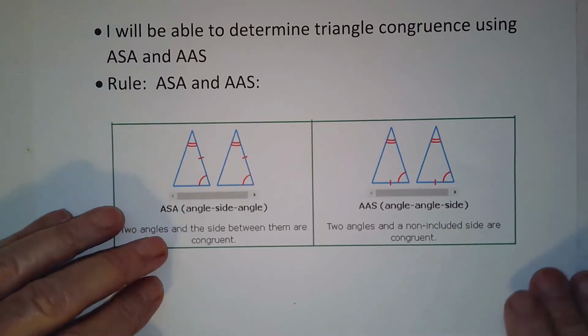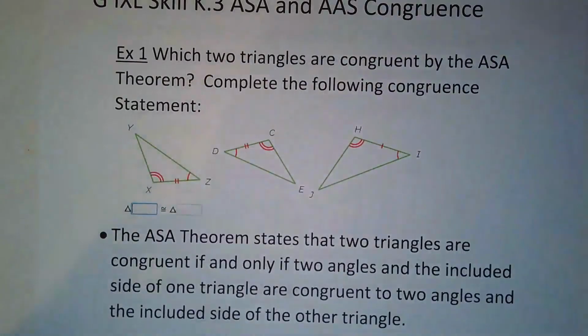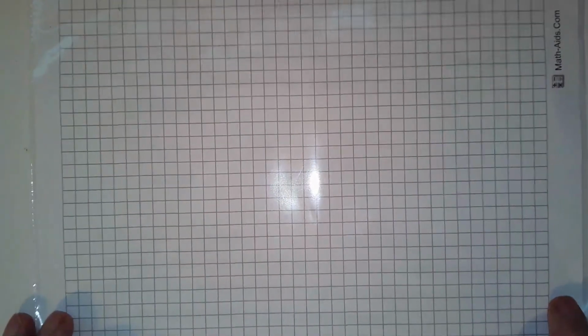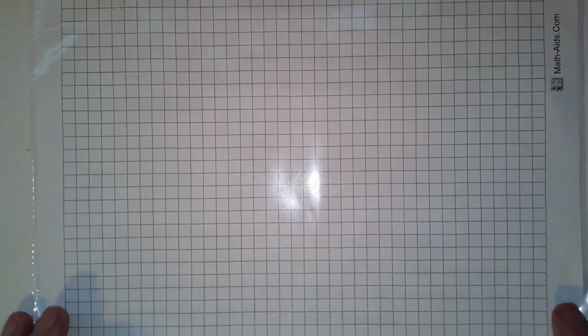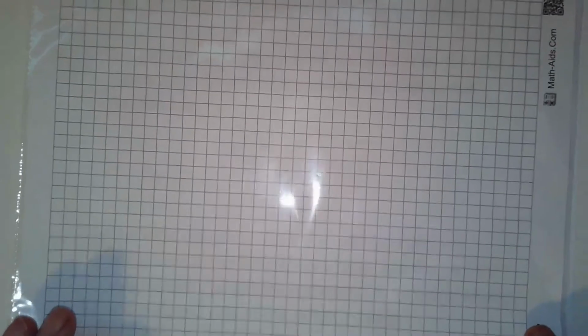So, again, don't forget to use your plastic sheeted paper to work these problems. This is a time when you may want to sketch your triangle. So pull out, again, a piece of grid paper and slip it into the plastic. If you've not obtained one yet, you still can do that.